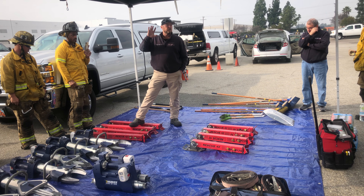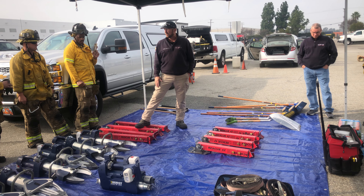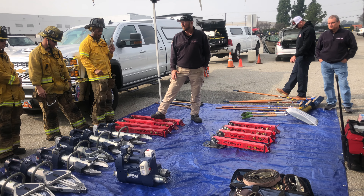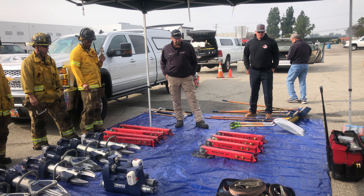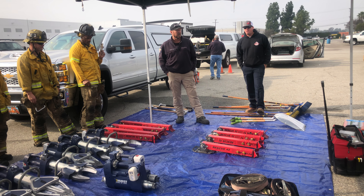Anybody need a review on 42s or a refresher? Pretty much everybody is using them. You guys know pin two colors, 45 to 70 on the angle. Other than that it's pretty much straightforward — we're going to go over it in the pits anyway, so we can refresh you there.